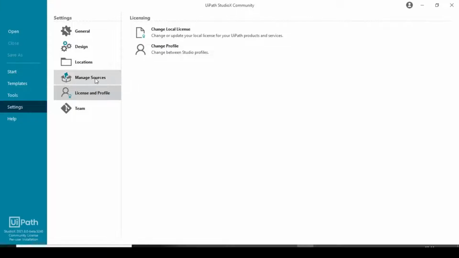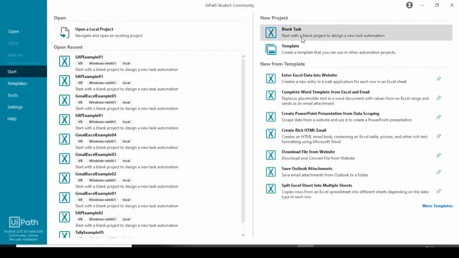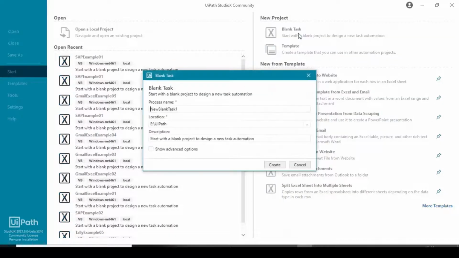To begin with, let us create a blank task or a blank project. Let us name this SAP Sample Application 01 and put a location where you want your files to be saved, because it will create a set of files.